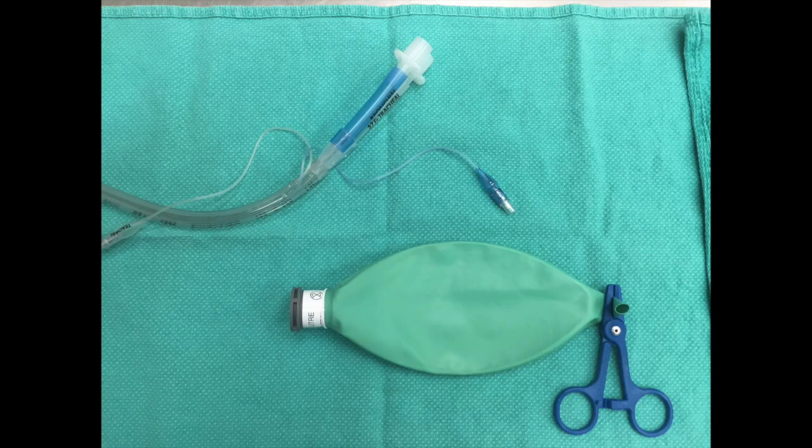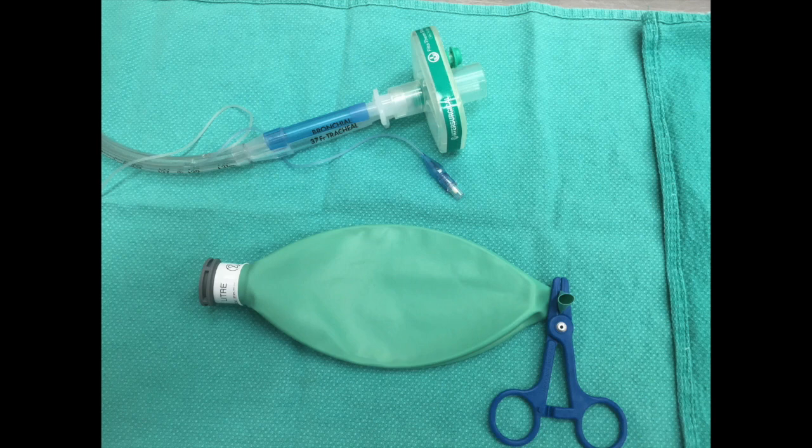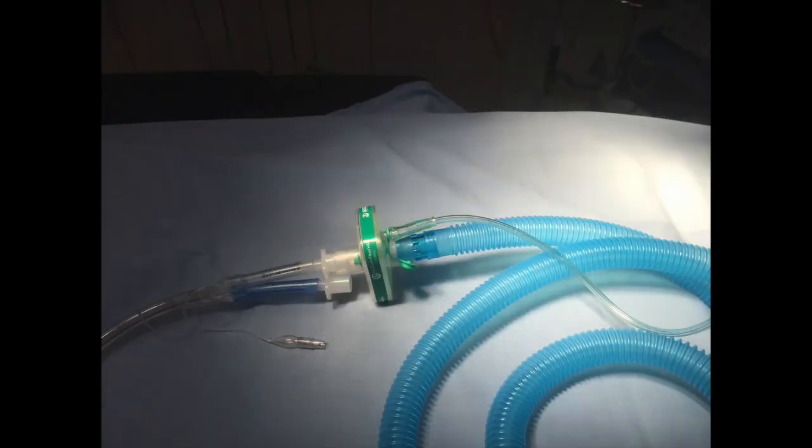To build our circuit, we start with a highly compliant manual ventilation bag — either one or two meters — in which we have cut a hole in the distal tip. We place a clamp over the hole in the distal tip when we want to close the circuit for monitoring, or remove the clamp when we want to use the circuit to ventilate or test the lung. We use a standard ventilator filter to connect our circuit to the double-lumen tube. We attach the corrugated hosing and the oxygen tubing to the ventilator filter; the oxygen tubing goes into the sampling port. The corrugated hosing will serve as an oxygen reservoir, as well as allow us to place the bag where it is most easily accessible during the case.